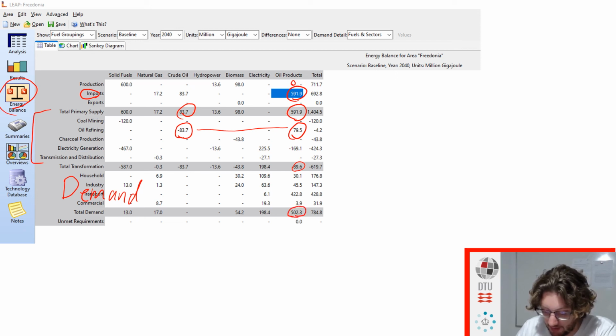So what is really happening here is that we both import our crude oil that we can then transform to our secondary fuels, but the capacity is actually limited in our transformation part.